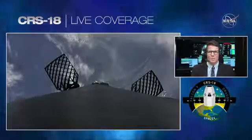So SpaceX confirming that everything's looking good for both the booster that's falling back as well as the second stage, the spacecraft. They're getting ready to enter orbit. It's hard to keep track of that booster because it is falling fast. That's a great shot, though. All right. Well, we're going to toss it over to SpaceX and let them take it from here for the landing of the first stage as well as the rest of the mission. Go ahead.